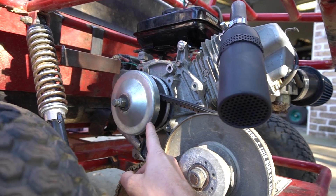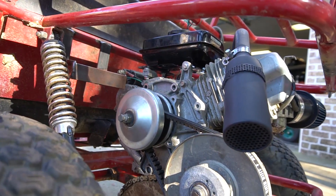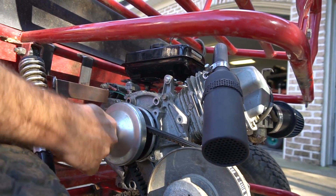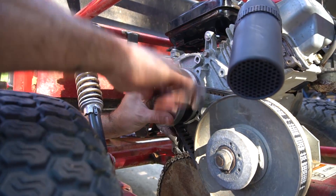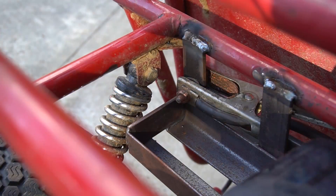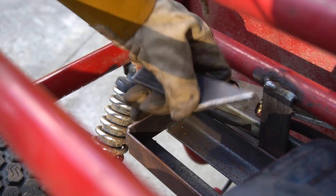We'll just get a shorter bolt, but for testing purposes this will be fine. Tim called and was like, hey, that torque converter is only rated for seven horsepower and this thing's making nine. We suspect it's not going to last forever, but we're just going to try it and roll with it. We're not going to take it easy at Busco Beach next week — we're going to put it to the test. Let me give her a tack. Tack-a-doodle-do.